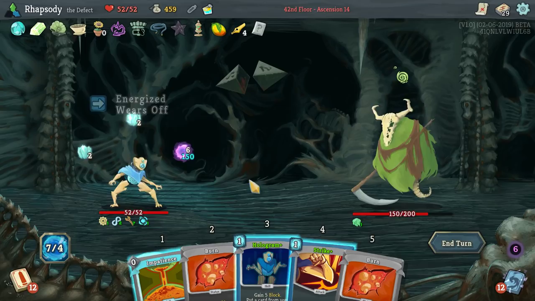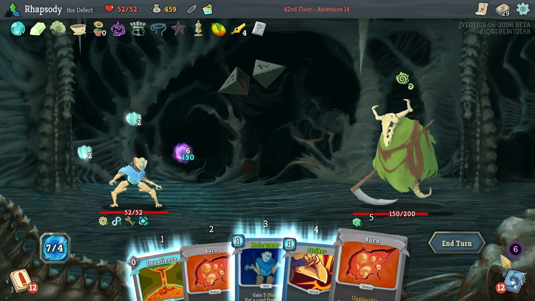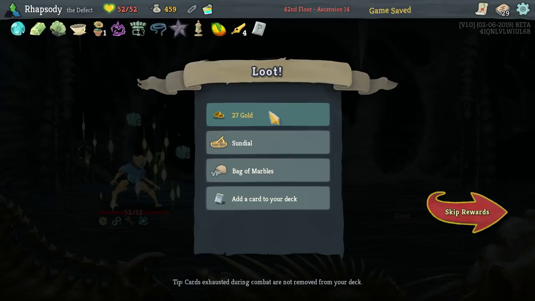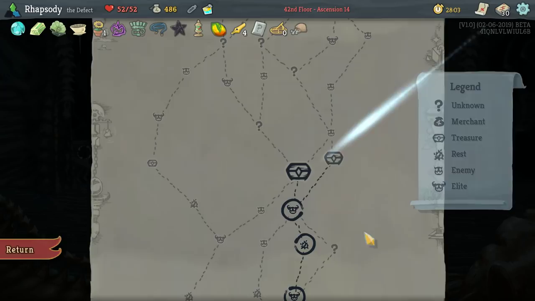So the frost and the orichalcum should trigger before the burn. It does. On ability pop. That'll do it. Sundial, every 3 times you shuffle your deck, gain 2 energy, as well as bug marbles. Take a pre-upgraded charge battery there.